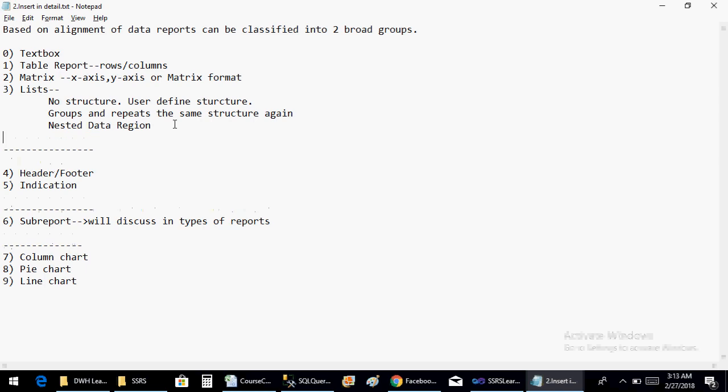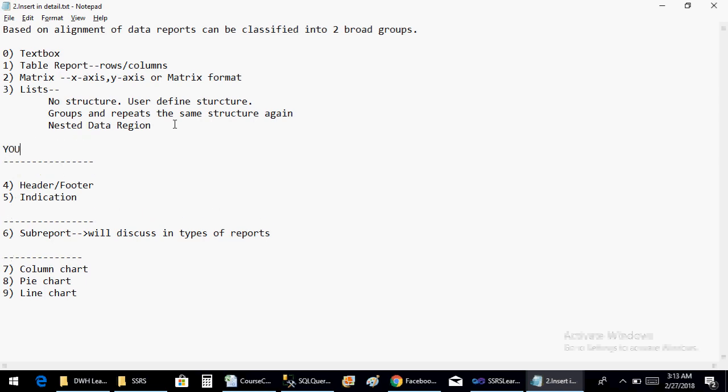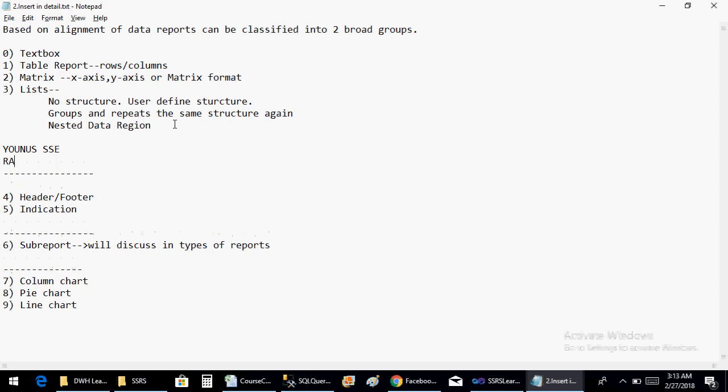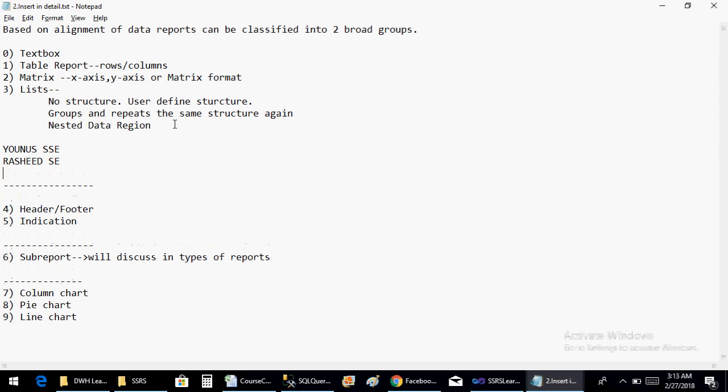So it's like this. Yunus SSC, then Rashid MBA, SC, Hamid SSC. So this is how the report will pull the data and project. So it repeats and groups the data into the same structure.